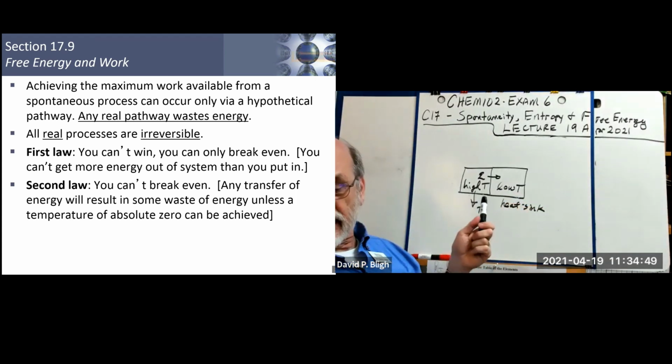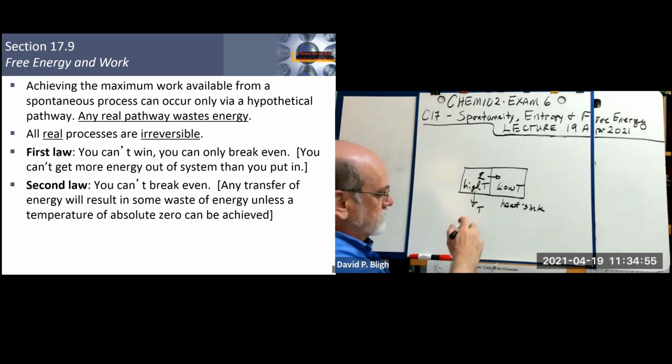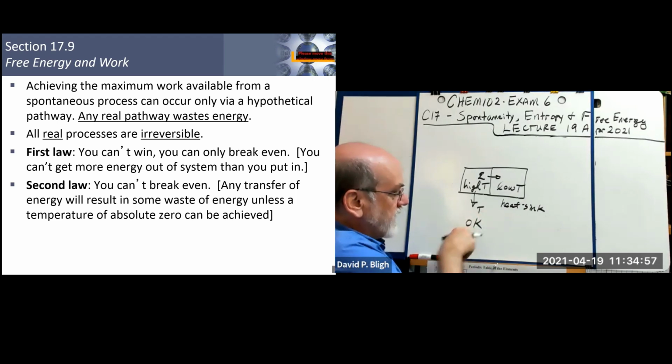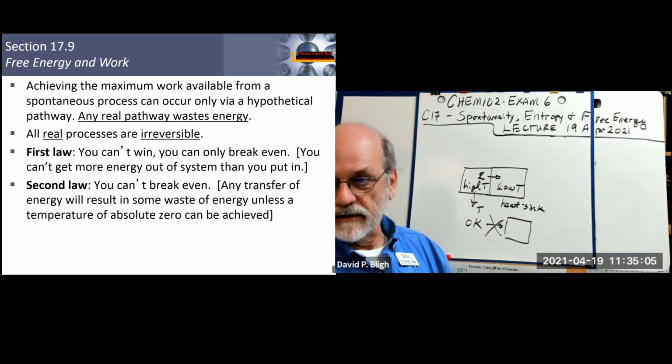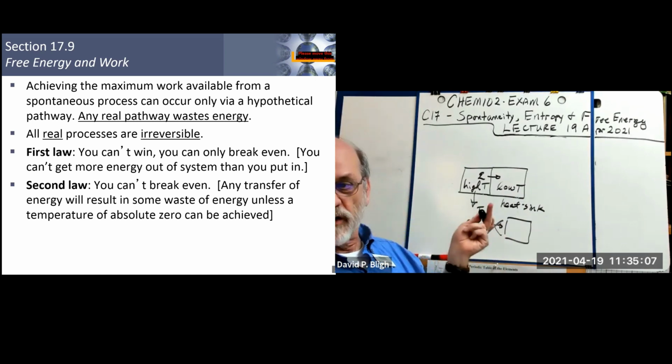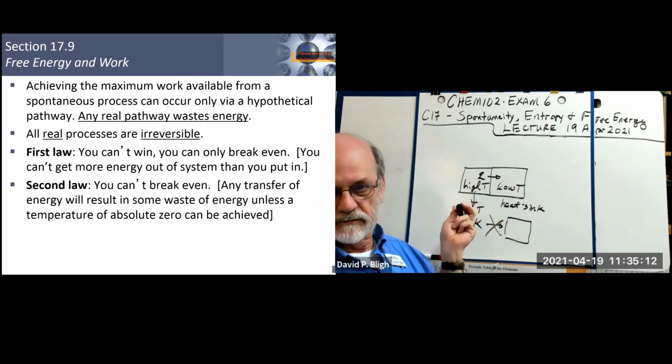So, how are you going to get to absolute zero? Are there any heat sinks that are lower than absolute zero, so that we can drop that one to 0 K, to your heat sink over here? Never happened. You don't have a heat sink that's lower than absolute zero. So we're never going to reach absolute zero.